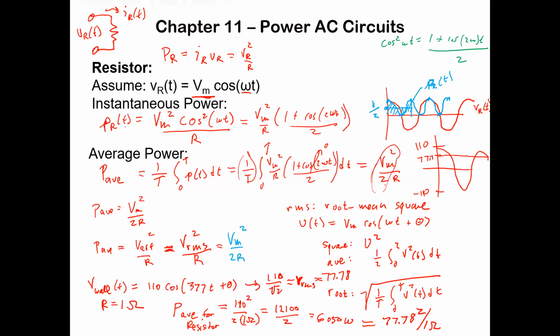We're going to play around with that in the lab tomorrow. We're going to be measuring these things, measuring RMS voltage and stuff like that. So this is the V effective squared over R. In other words, if you want to know the average power for an AC signal and you know the magnitude, it's going to be Vm squared over 2R. If you know the RMS voltage, it's just going to be the RMS voltage squared over R.